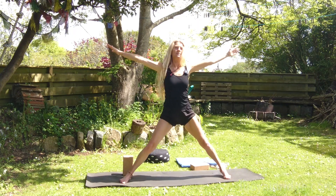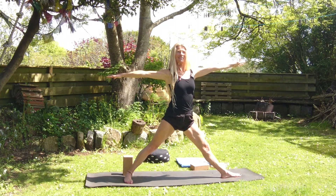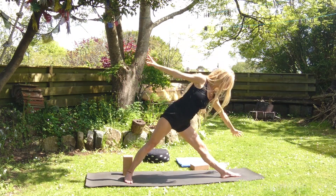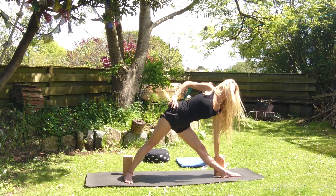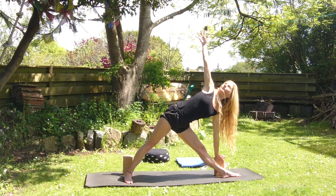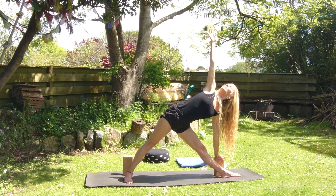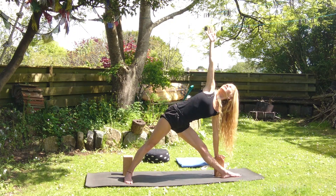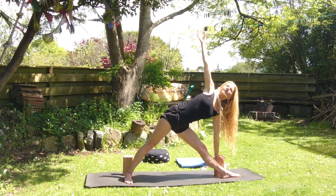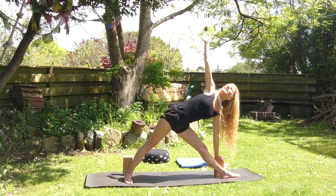Bring the feet to face forwards, open out the chest. Turn the left toes in a little, turn the whole of the right leg out to 90 degrees — if I hadn't said anything, would you have noticed? Exhale, go down. I'm going to grab my block. Have your hand on your waist and just turn those ribs back. Once you've turned those ribs back, take that top arm up. Look up towards the top hand. Breathe. Press into the back foot, working those legs. If you start to feel certain discomforts in the poses, you have to adjust internally or come out to change those patterns — it's a learning process. Inhale, come up. Forever interesting.